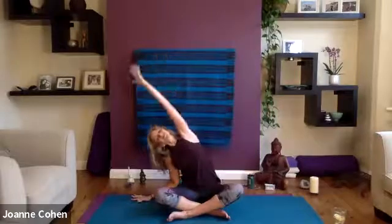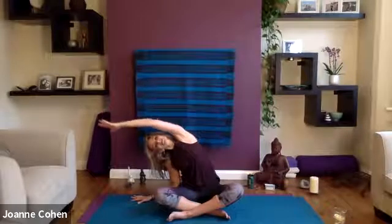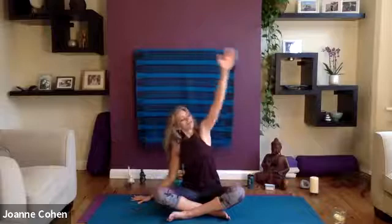Lovely. Let's separate the hands. Raising the right arm, take your stretch over to the side. Inhale, waving the arm up and over. Raise the left arm. Rooted on both sit bones. Very nice. Come back to the center.